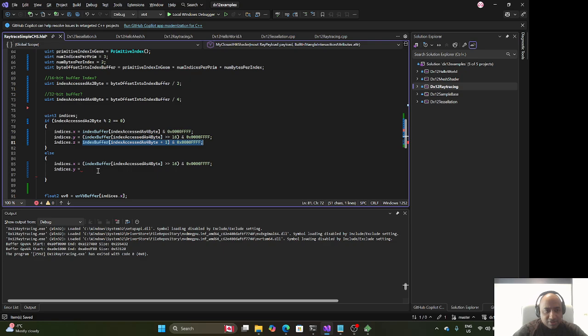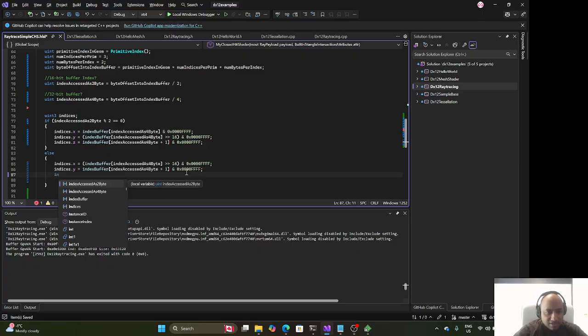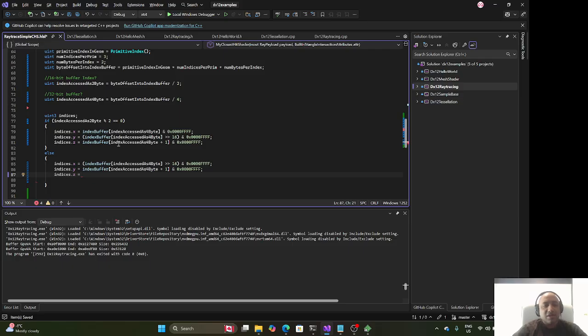So this is nothing but this, plus 1 and ampersand, and in this, dot z equal to nothing but the first value, but we should just add a plus 1, right?